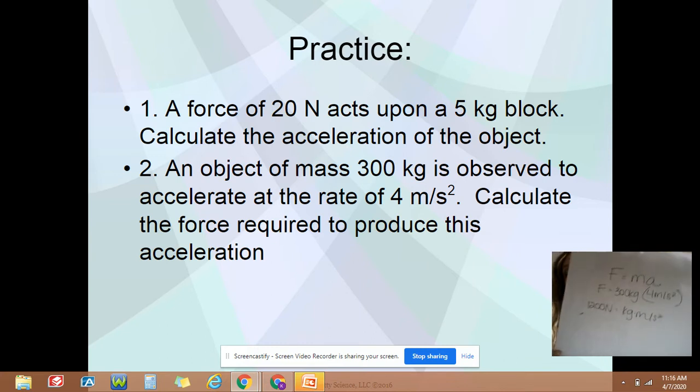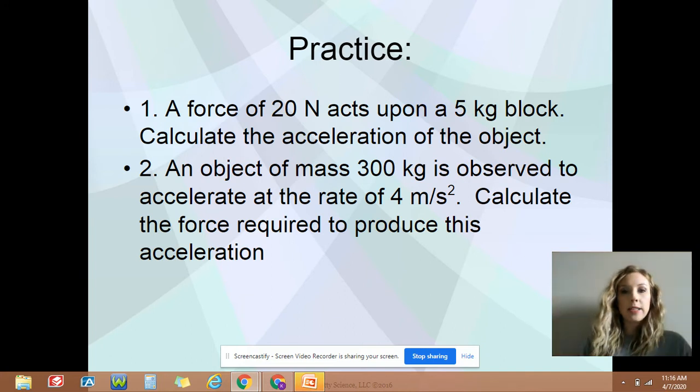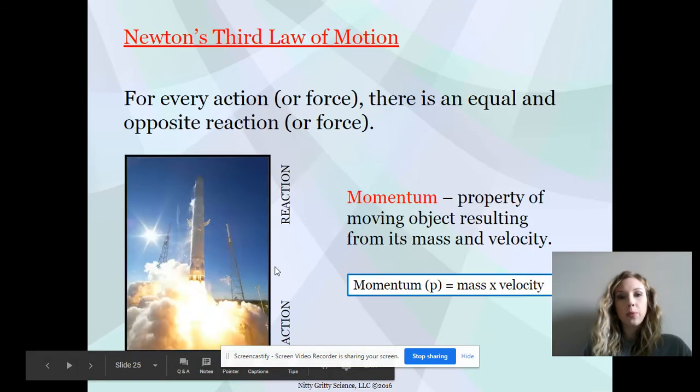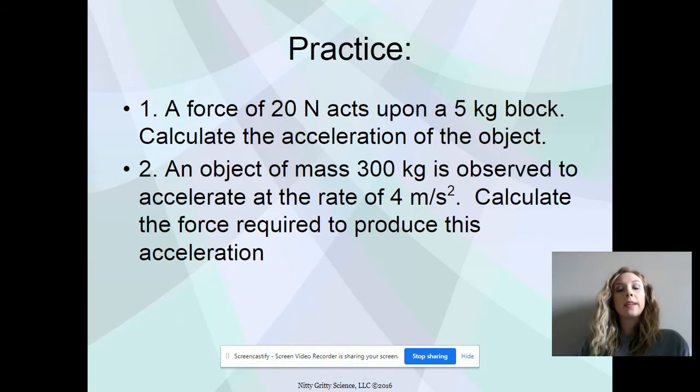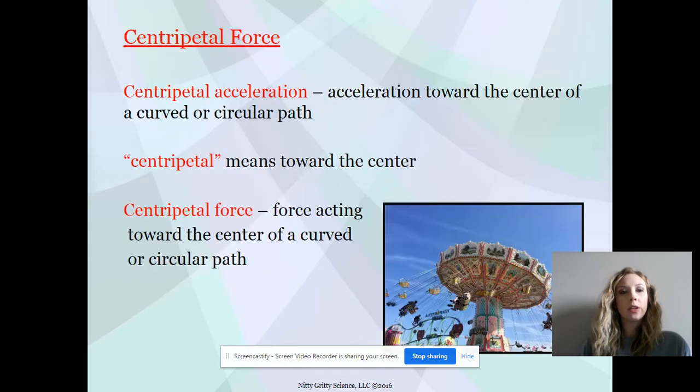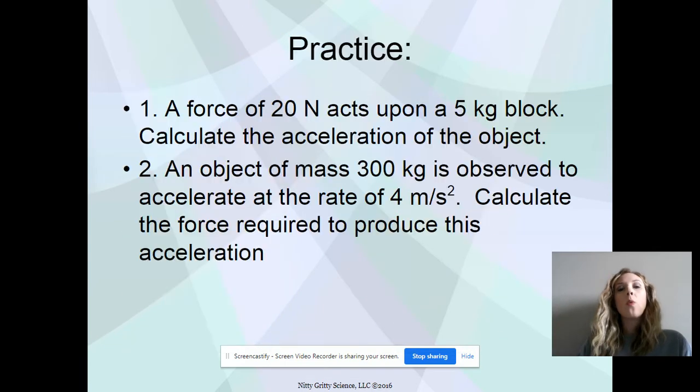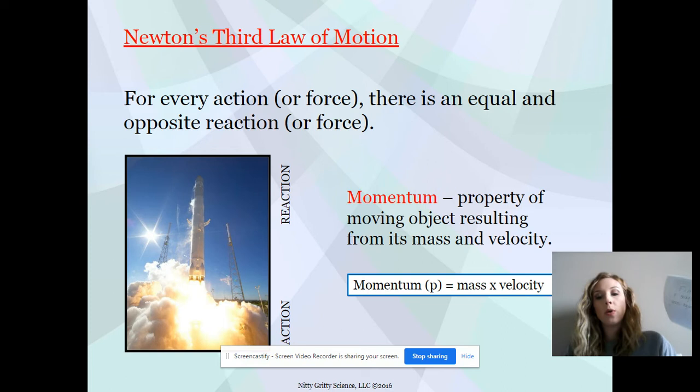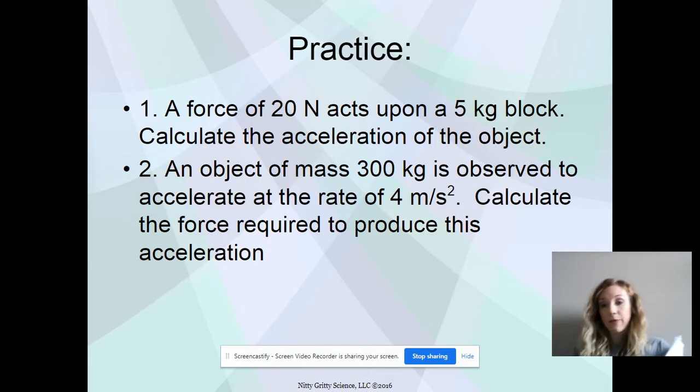Okay, so again, Newton's second law just means that the amount of acceleration that we get is dependent upon the force that's applied to it and the mass as well. Okay, all right, so let's look at something else that's important. Oh, hold on, go back. All right, so one thing that's important before we look at this, hold on, let me go back. Okay, one thing that's important for us to know about Newton's second law is that it's really net force.